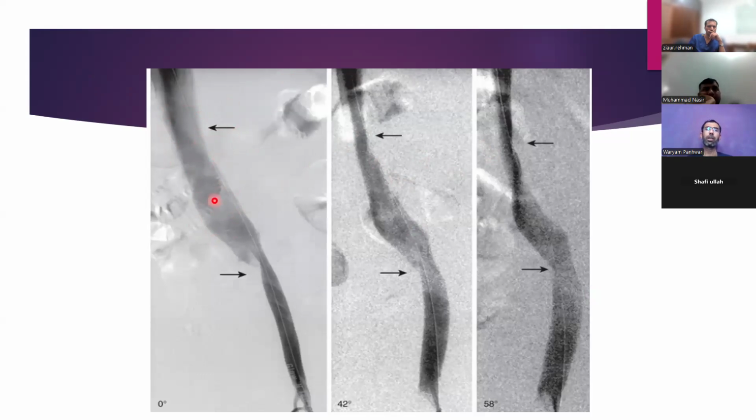In the AP view, especially in May-Turner syndrome or compression syndrome, there is anterior-posterior compression, so the vein diameter is enlarged. When we do the venography in AP view, the vein looks enlarged. Most of us, even junior vascular surgeons, image in the AP section when we do a venogram, so the vein looks very good and very patent, and we don't see any stenosis. But if we rotate to the lateral view, then the stenosis can be visualized.